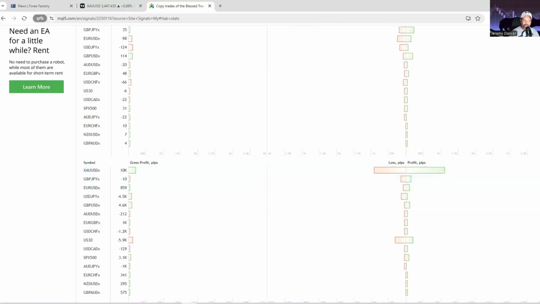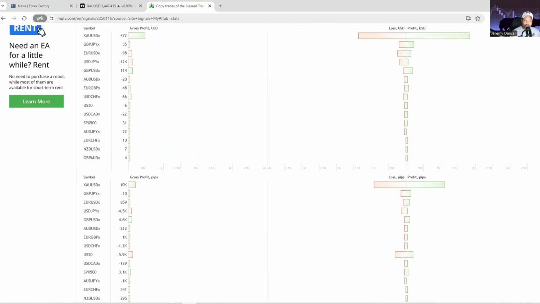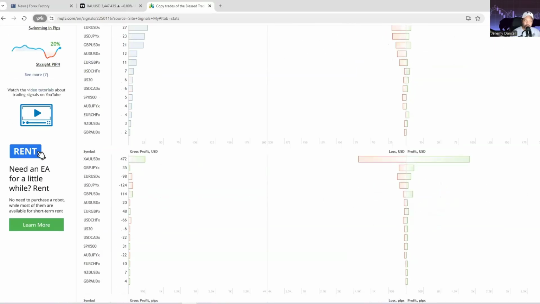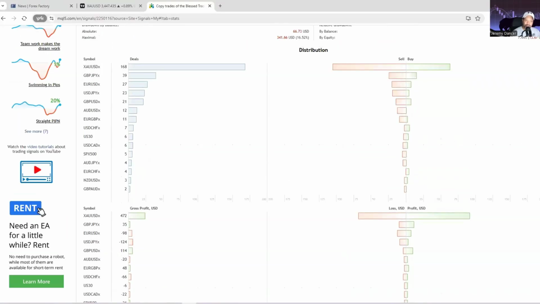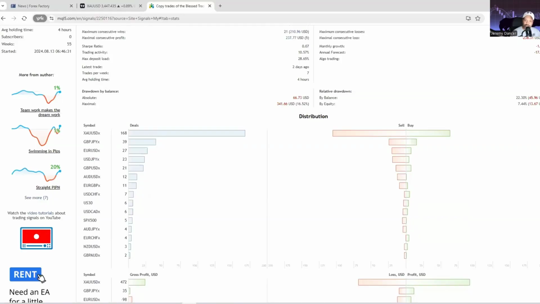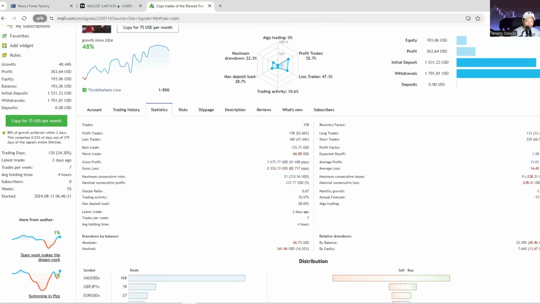So I've been trading gold for many years. It has just recently, gold has been challenging to trade. And I think that's because of the volatility with the US dollar. With everything that's going on with the Fed, it's created a lot of uncertainty with the US dollar, which is also going to drastically affect gold. So I think that's one of the reasons why gold has been tricky to trade. But it's still the biggest moneymaker out there.